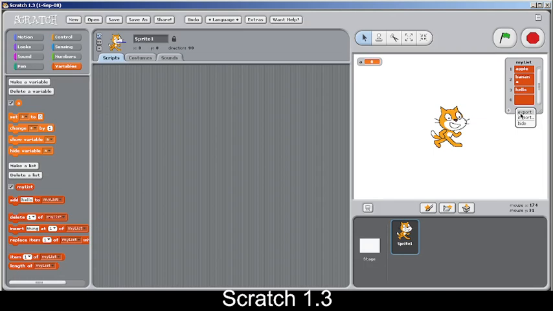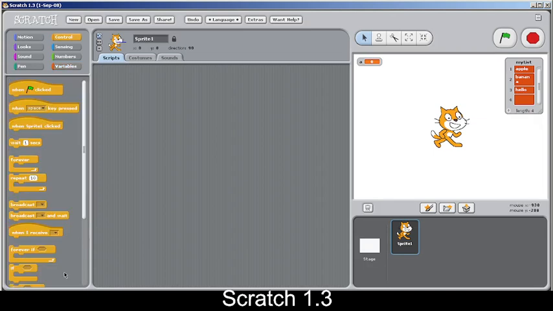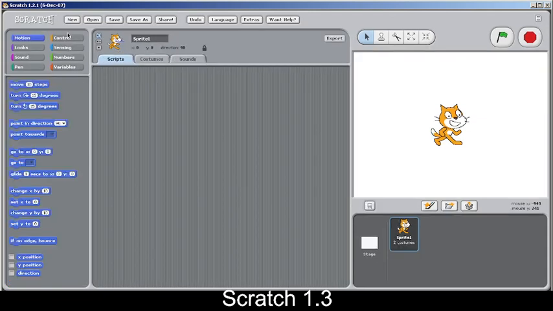Also I forgot to say that let's just open the 1.2.1 version so that we can compare it. So we are opening the 1.2.1 version. You can see that when we put things like when the flag is clicked. Oh, sorry for that, it's just a lag. This is 1.2.1. I don't know if you can see it or not, but let me just put it there.